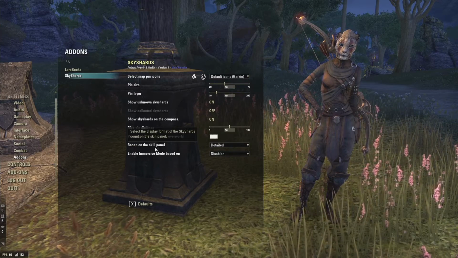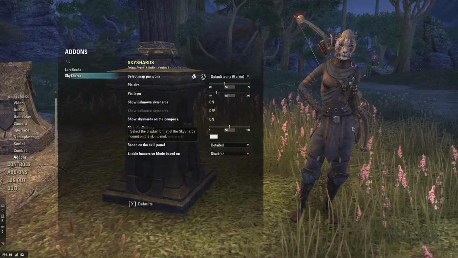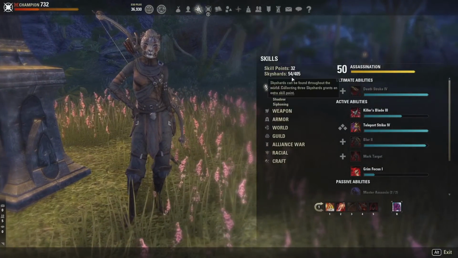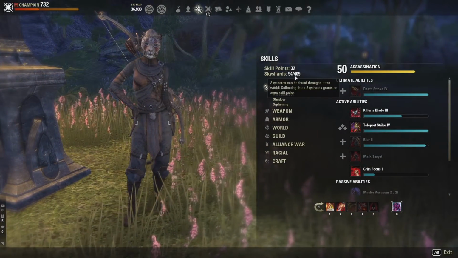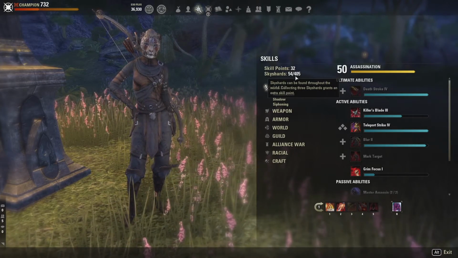We also have a recap on the skill panel, which shows how many Skyshards you've collected. So on this character, I've collected 54 out of 405.